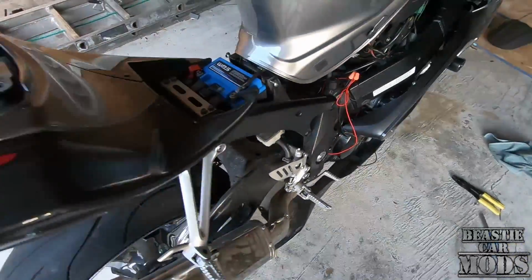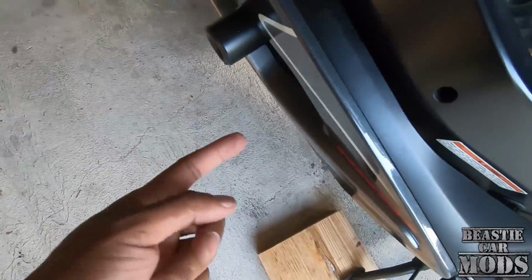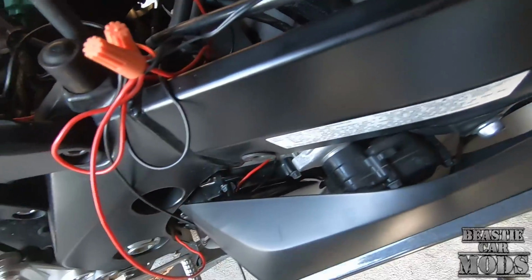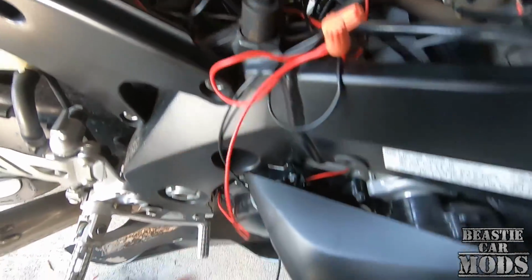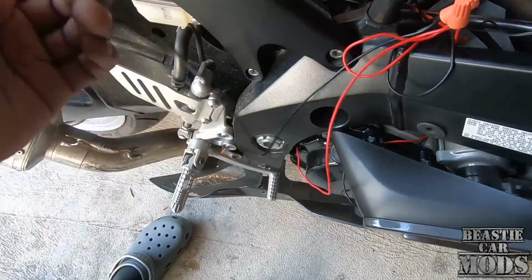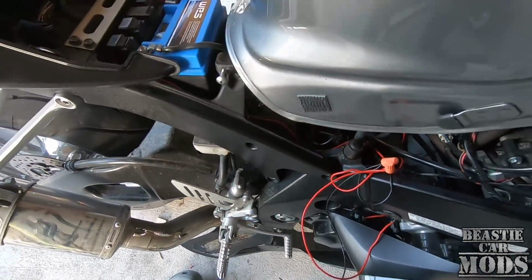Give y'all a little update. I put the connector pieces on the sides and I ran the wires in there. From this side, this is going all the way underneath through here. The other side's coming in through this way. Then all the wires met right here in the middle, and I just connected all 4 wires right here together, coming off of these 2 wires right here, which I'm gonna run. One's going to the ground and this one's going to the toggle switch. So now I'm gonna start working on wiring up the toggle switch.